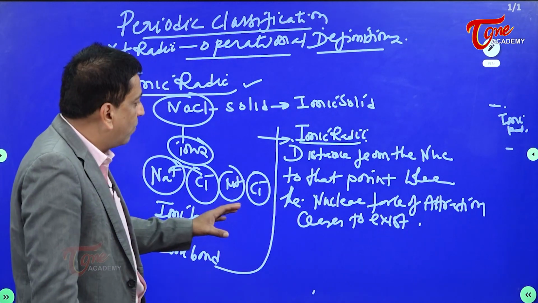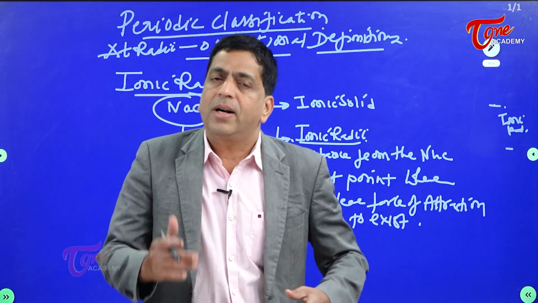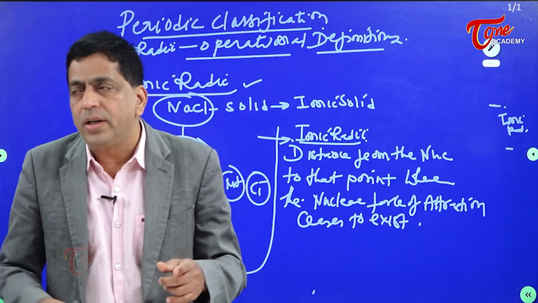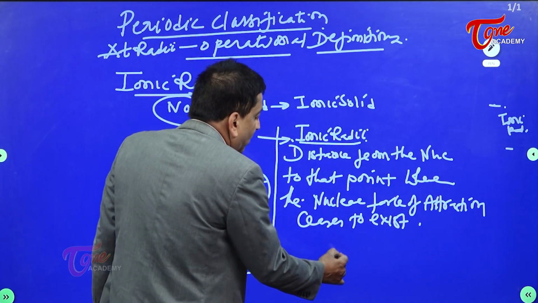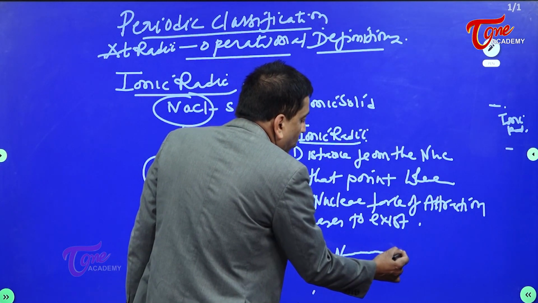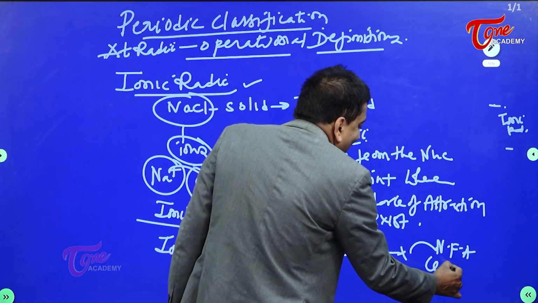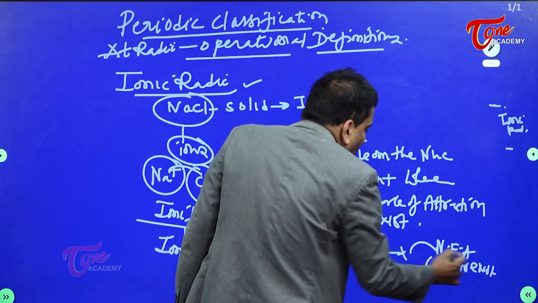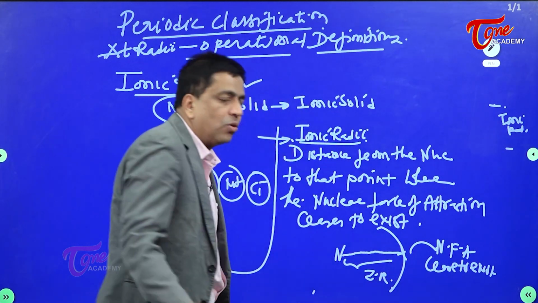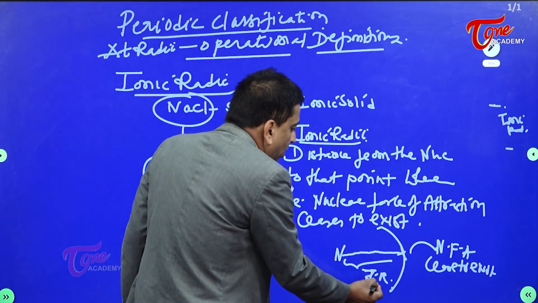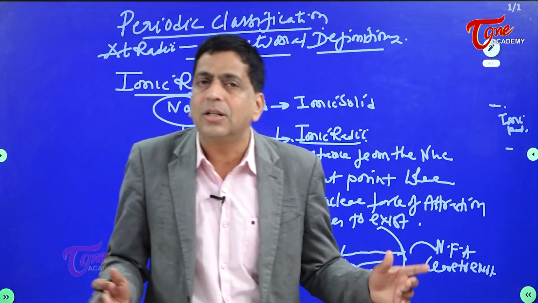You must understand, distance from the nucleus. It's not half, like your covalent radii or van der Waals radius, but ionic radii is the distance from the nucleus to that point where the nuclear force of attraction ceases to exist. For example, if this is the nucleus, you go to this point beyond which the nuclear force of attraction ceases to exist. So you have the influence still here, and this is what is called ionic radii. That is how ionic radii is defined, to that point beyond which the nuclear force of attraction is ceasing to exist.